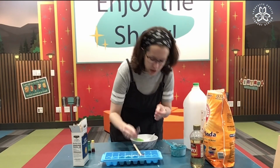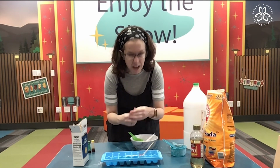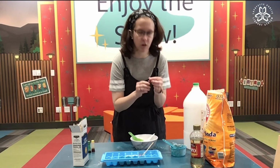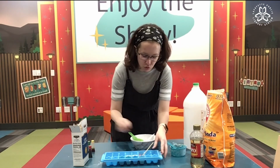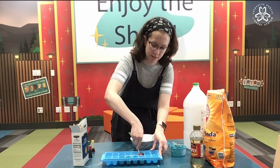So, and then you just leave them dry. And once they're completely dry, it might take a day or two. You can set it in a window maybe, try to help it out. Once they're dry, you can use your paintbrush and you've got watercolors.